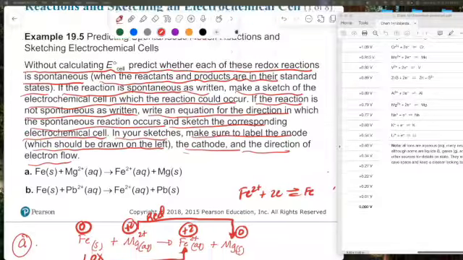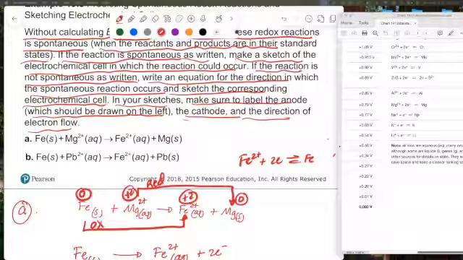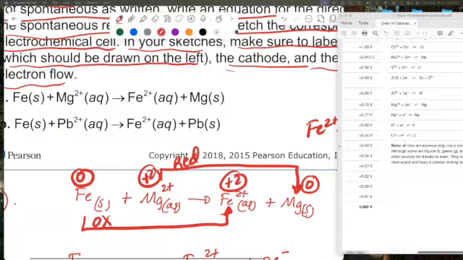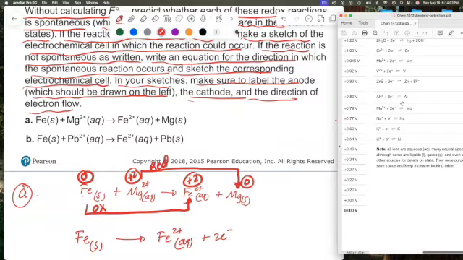Okay, so I'm starting with the first one. I kind of started this, and this is my second take. I already assigned oxidation numbers to know what's going on. The iron is becoming iron 2 plus, so that's undergoing oxidation. Magnesium ion is becoming magnesium solid, so that's reduction. Let's start from here. I encounter magnesium first, right? Magnesium is at the bottom, so let me erase this. I see magnesium plus 2 electrons on the bottom.